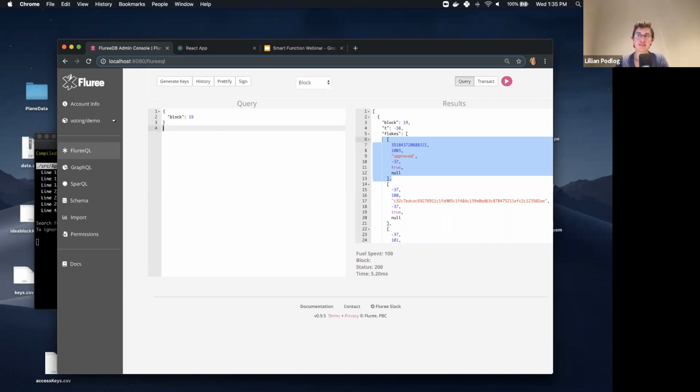This is also the way that we enable multiple parties to control the same database, because we can't trust multiple parties to have the same middle layer business logic. That's not a very smart way to handle collaborative data. We need all of that business logic in a place that's verified, that anyone can check, and that's reproducible. That's what our smart functions allow you to do.